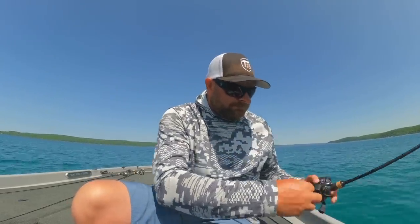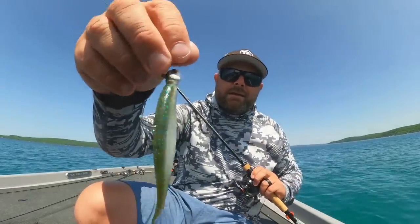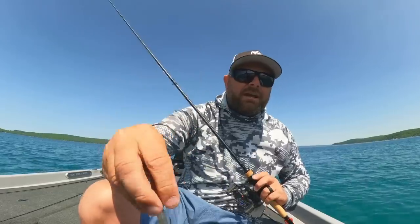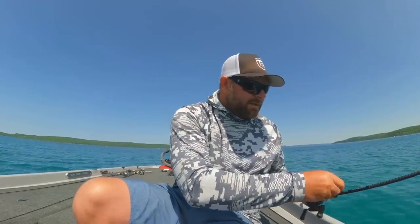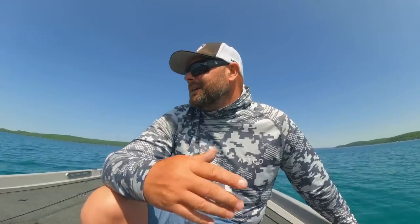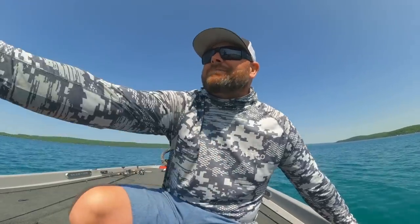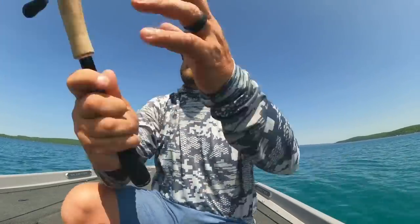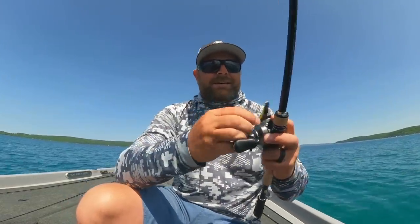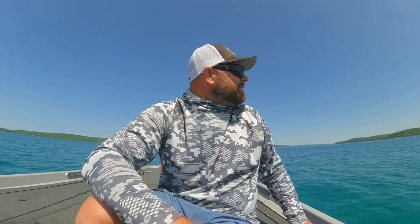The guy that did all the damage was this guy right there. That's a 1/4 ounce guppy head and a 4-inch easy shiner. Caught him with all the colors: Tennessee shad, smallmouth magic, perch. Yeah, perch. You see that guy? Got him on perch. But anyways, great day on the water. Beautiful day, soaking up the rays, catching some nice smallmouth.